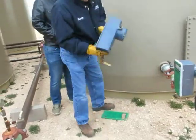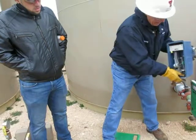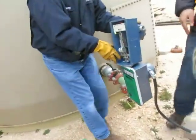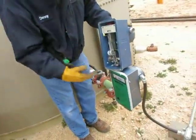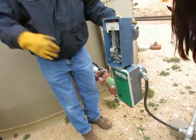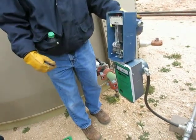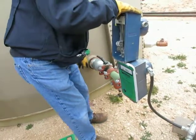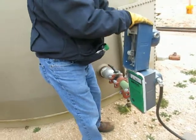Condensation. This is what this looks like on the inside. This is a head switch. On the head switch, I've calibrated this to read how many feet of water are in this tank. I know the diameter, I can get a volume, right? So right now we're reading just about 2 feet of water in the tank. And notice the outlet is up off the bottom of the tank too, so I've got to account for that, and that's done in the calibration.